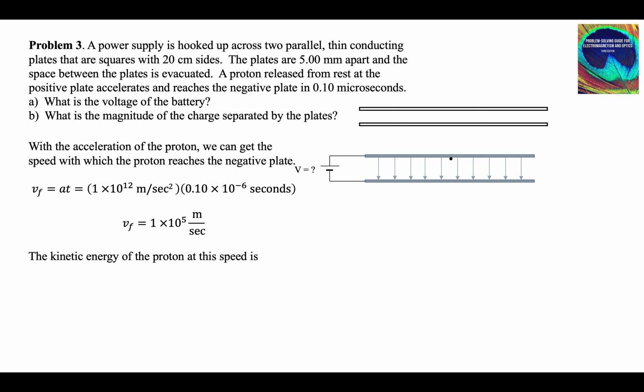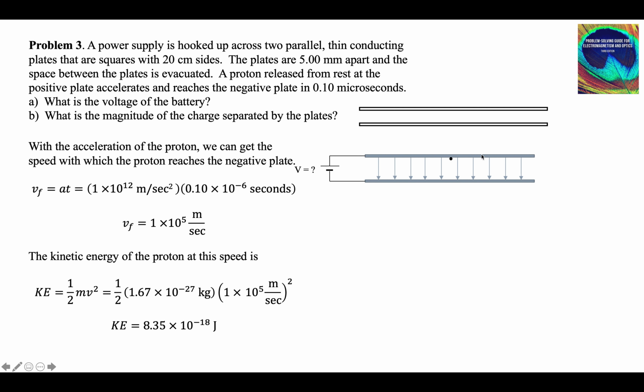We know the mass, we know the speed, we can get the energy: 1/2 mv squared, 8.35 times 10 to the minus 18th joules. What is the voltage drop? What does it mean? The voltage drop means when I take a charged particle from here to here, the voltage is the energy per unit charge. I have the energy. I know what the charge is. The charge on a proton is the same as an electron, 1.6 times 10 to the minus 19th coulombs.